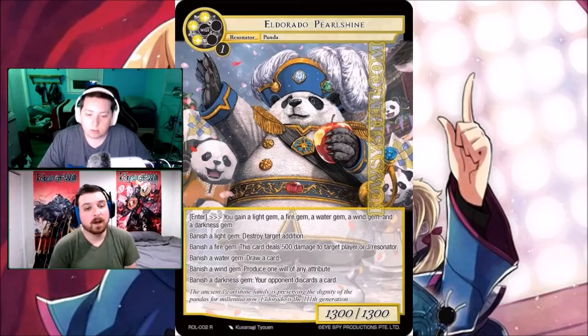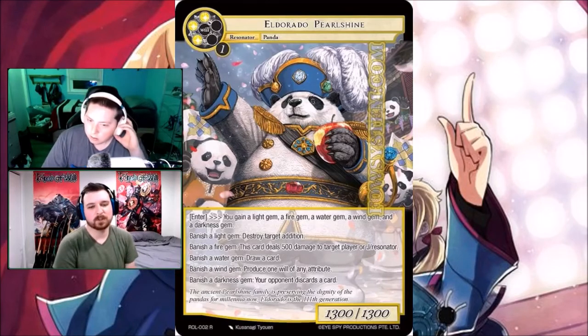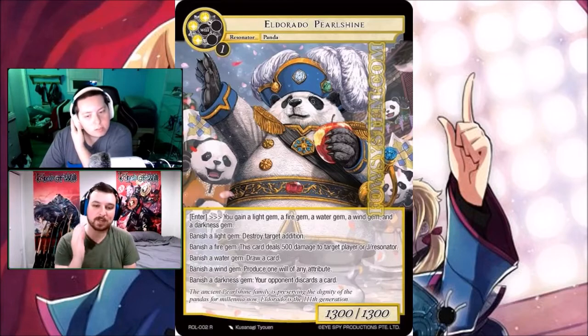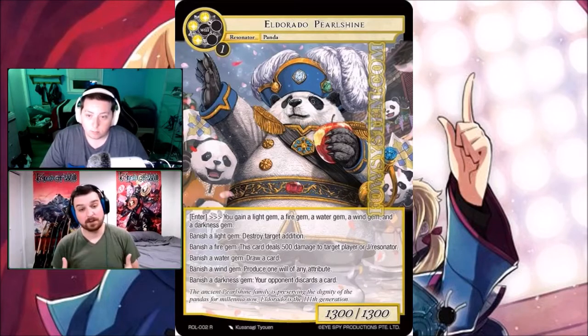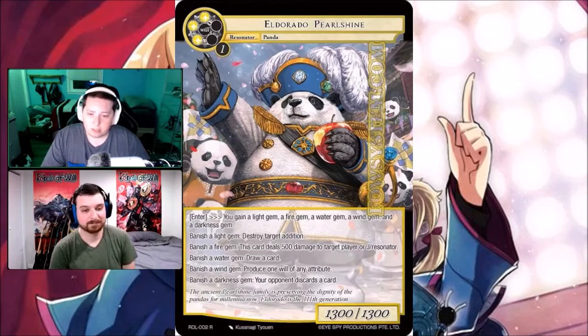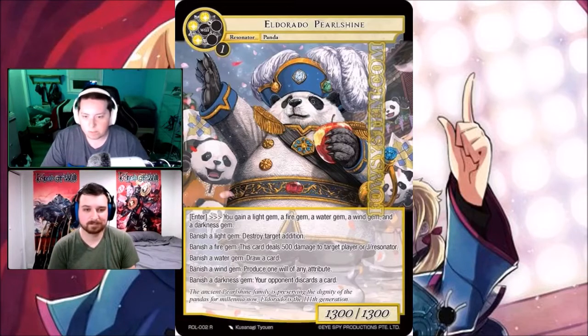On entry, you gain a gem of each attribute, one of every colored gem. You can banish a Light Gem to destroy target addition. Banish a Fire Gem to deal 500 damage to a player or J Resonator. Banish a Water Gem to draw a card. Banish a Wind Gem to produce one Will of any attribute. And banish a Dark Gem to make your opponent discard a card. So, for that amount of cost and stat line with that type of effect, that's just very strong.